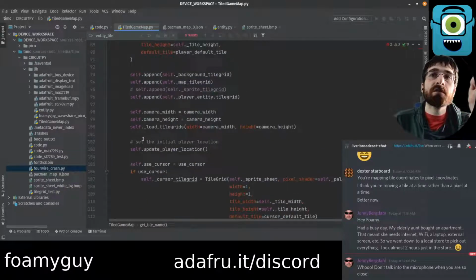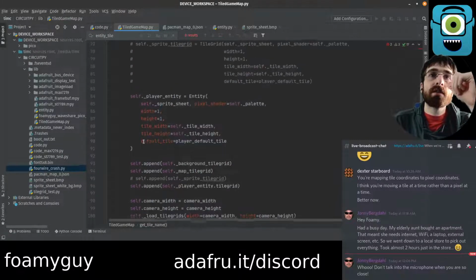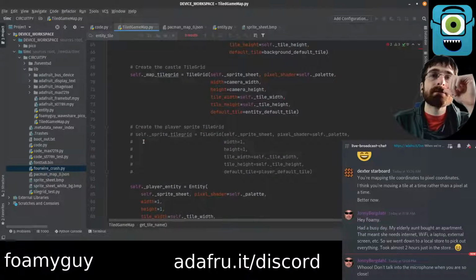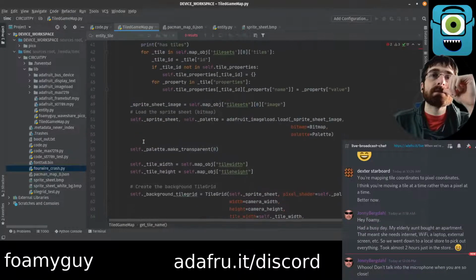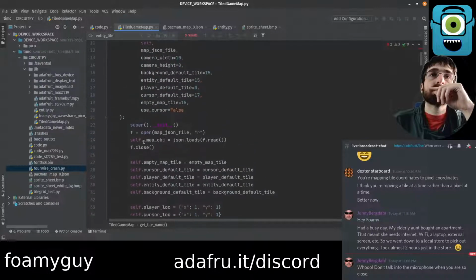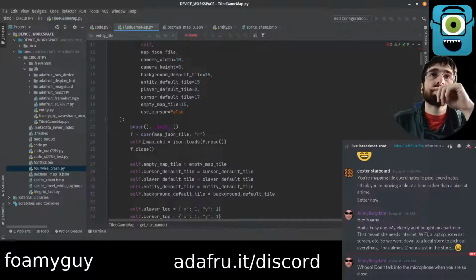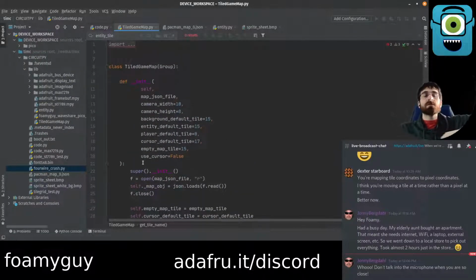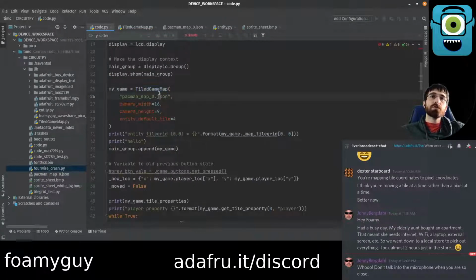And we need to reread the map file too, because we changed it by setting the pellets to blank. So I almost wonder if we should just make a new tiled map game.